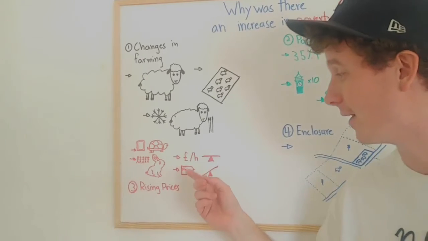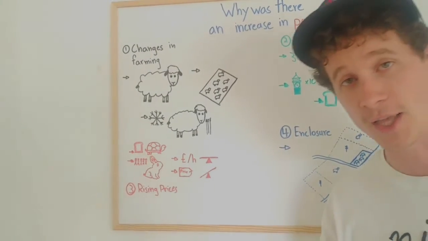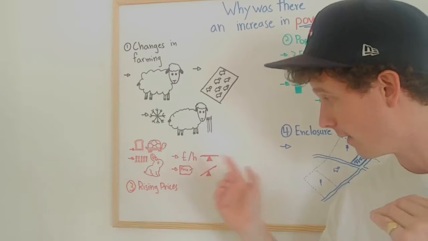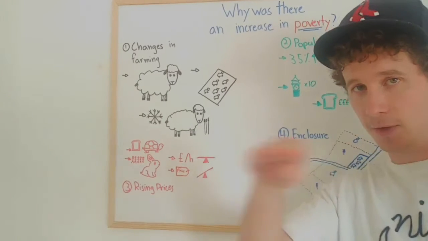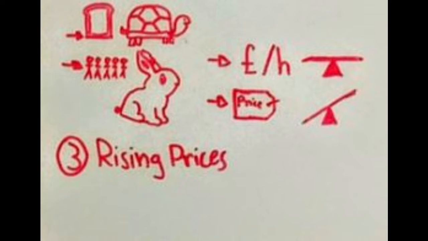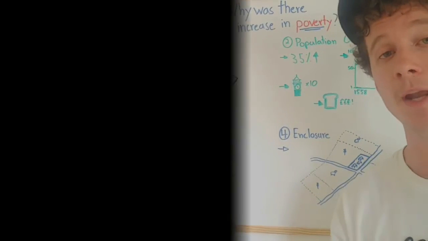Then the other thing that's happening is that wages, that little pound sign that you're making, is staying the same. Your hourly wage, how much money you get paid per hour, is staying the exact same. That's a little scale here. It means level, it's staying flat. Whereas the price of everything is going way up. So right there is this idea that there's this huge increase in poverty because the price of everything is going way high, but people are making the same amount of money.